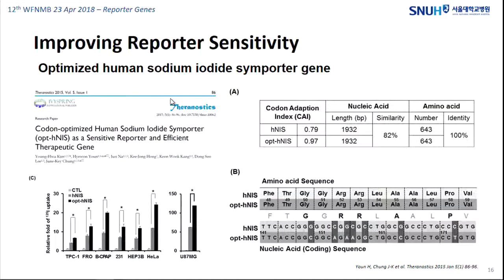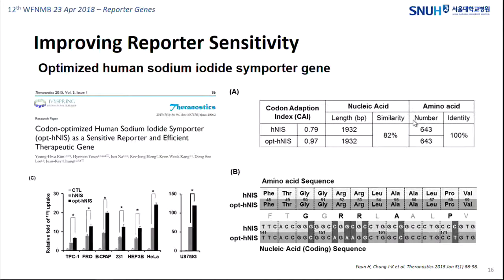So inspired by this, we decided to do the codon optimization for the NIS gene. As I mentioned before, this gene should have the same amino acid sequence, and we can change the tRNA population and the other things to be considered. And we changed the nucleotides. For example, in this case, for arginine, the wild type human has a cytosine, but the optimized one has a guanine. This kind of change occurred.